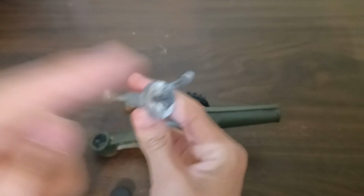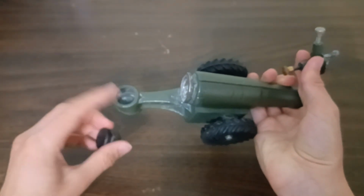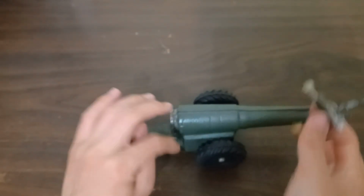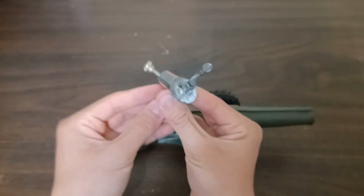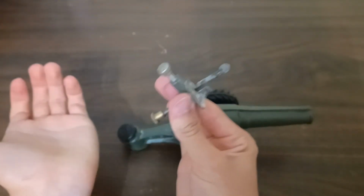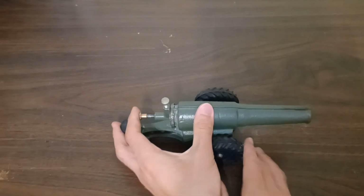Where if you spring this, there's a spark right here, and it takes the spark which ignites the gas that's in here. So currently in here is a calcium carbide mixture. You scoop it in, you put it in there with a water beam on the bottom. And when you spring this, the gases that build up when it touches the water cause a spark, which I'll show you over here. Right there, it's like a really bright flash. Okay, you put that in there, you pull the trigger in here, and you fire.